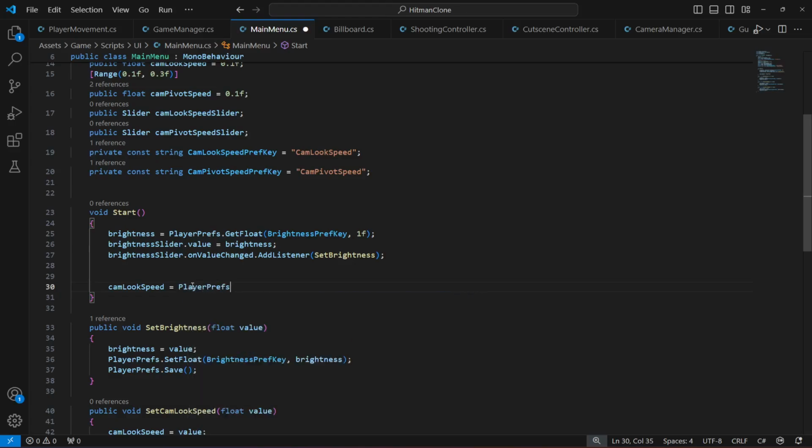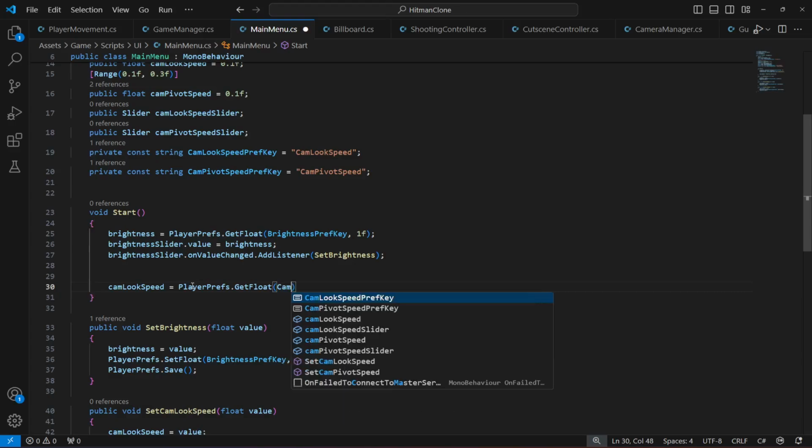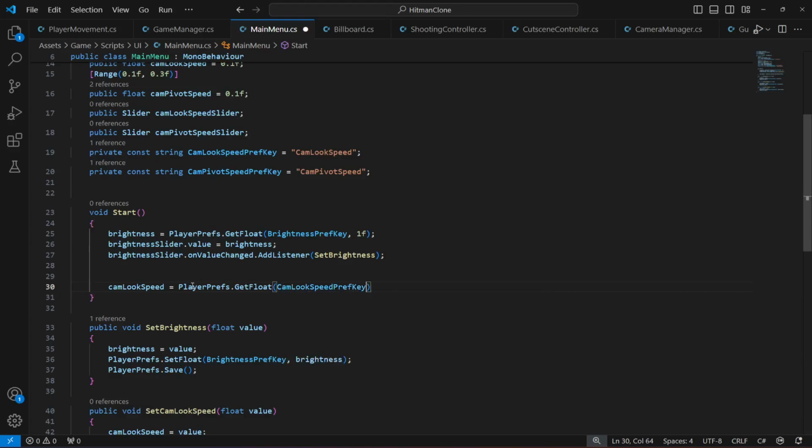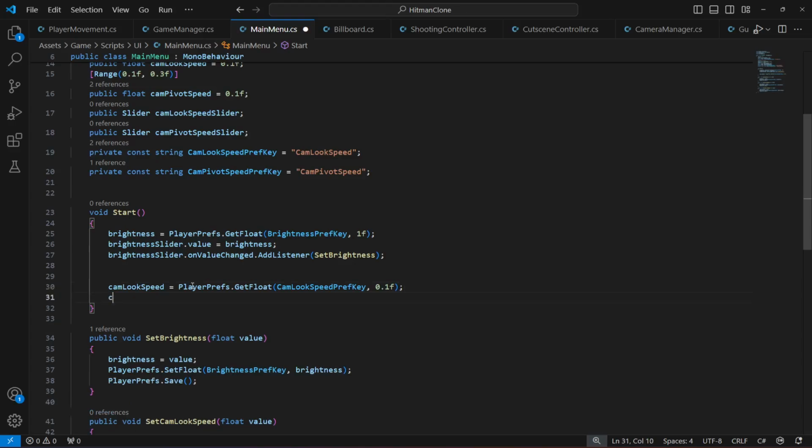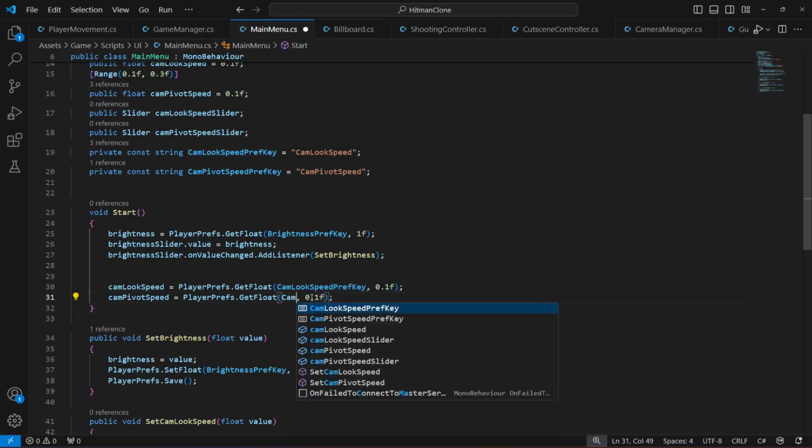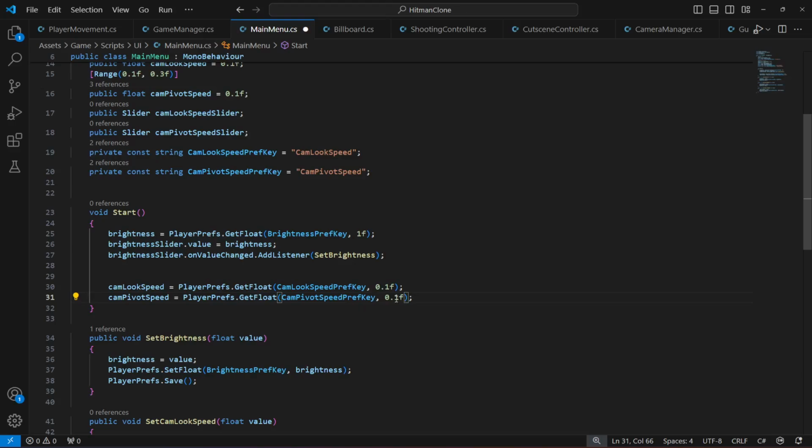So for that we're gonna say player prefs dot get float cam look speed pref key, else the default sensitivity. Alright, let's do it for the camera pivot speed now. Player pref dot get float cam pivot speed pref key, otherwise the default.